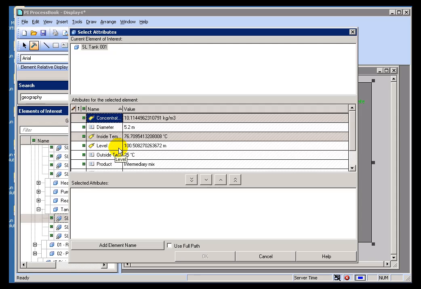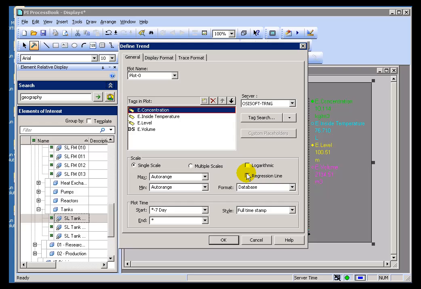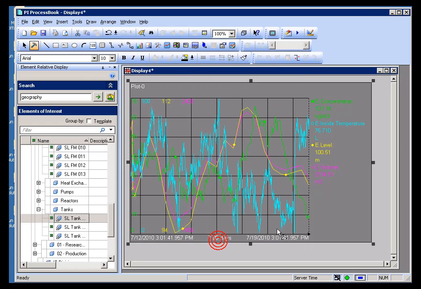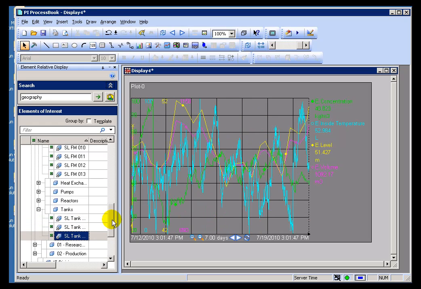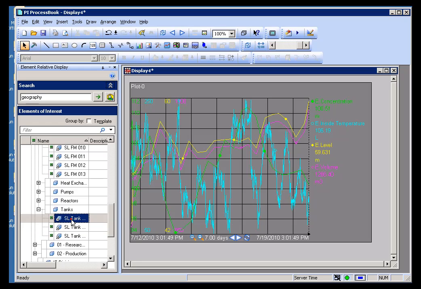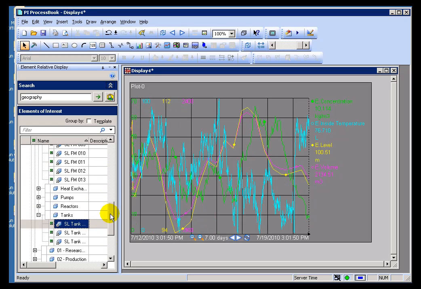I can select these items and then move them. I'll hold down Control and select them one at a time. I can move them down, and then these are the things we can be looking at. This is actually a calculation. I'll select that, move that down, change that to multiple scales so we can see. Well, that's pretty ugly, but it's just showing us that the data is there. And as you can see, as I switch from one tank to the next, it was that easy to switch this over. Now I've got a nice little engine for looking at all my tanks.